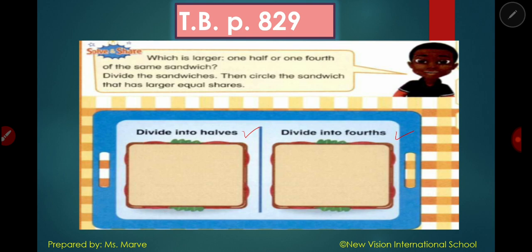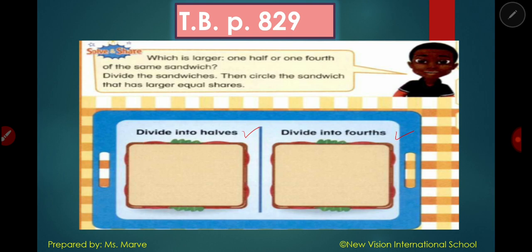Okay? Now, I will ask you, if you were hungry, would you want a bigger piece or a smaller piece? Can you give me your answer? Is it a smaller? You want a smaller? Or you want a bigger one? Okay, let's name a person. If you are, for example, Eman. Are you there, Eman? Okay, let's say if Eman is hungry, should you eat more or less of the sandwich? What do you think, Eman? Of course, you want to eat more of it.